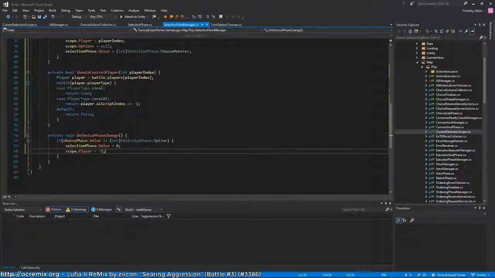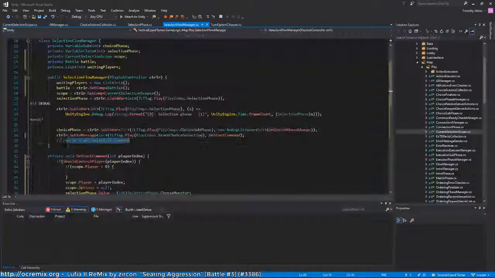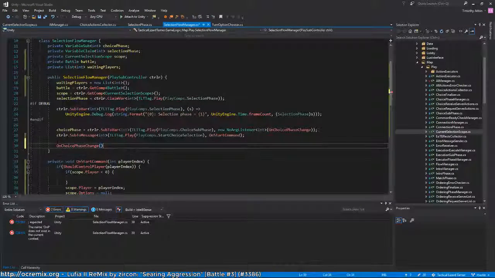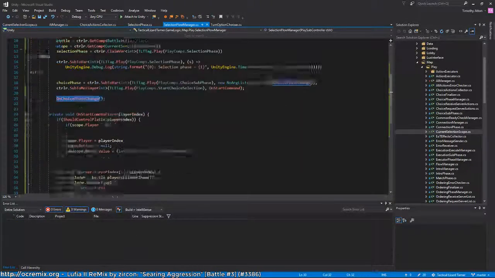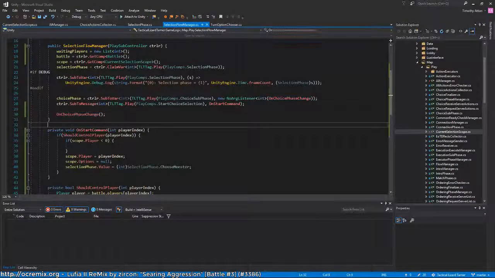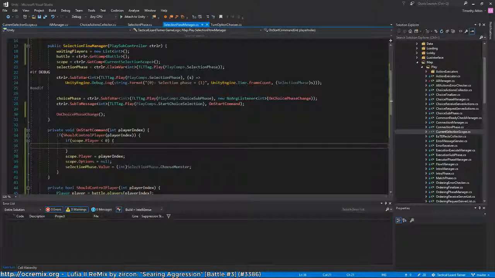So set to -1 here. We'll just call this function right at the beginning, so we'll go ahead and cancel this out. Okay, so we know that if the scope is -1 right now, then nothing has started.